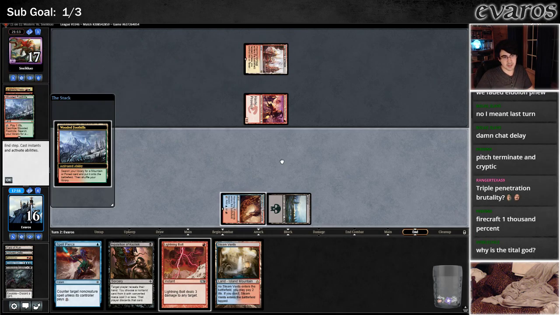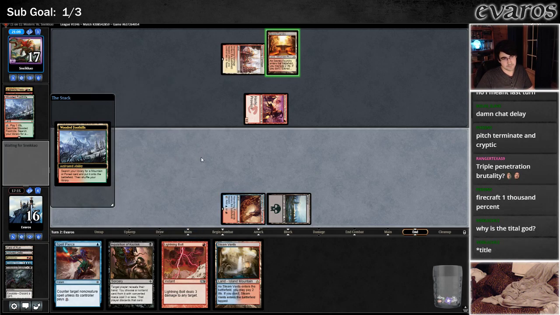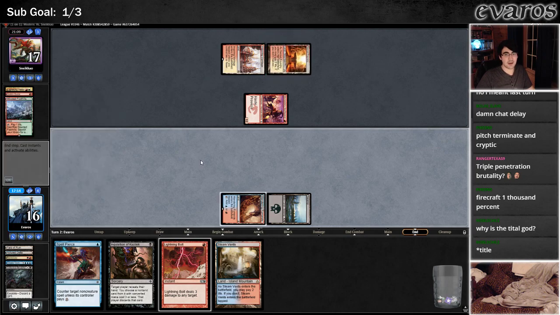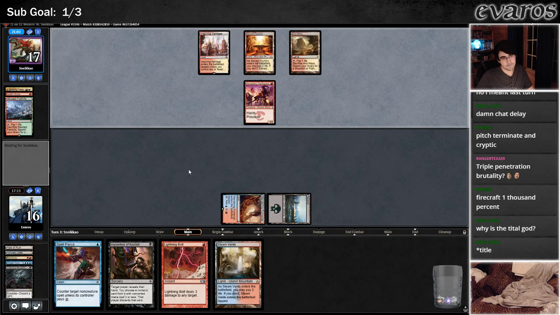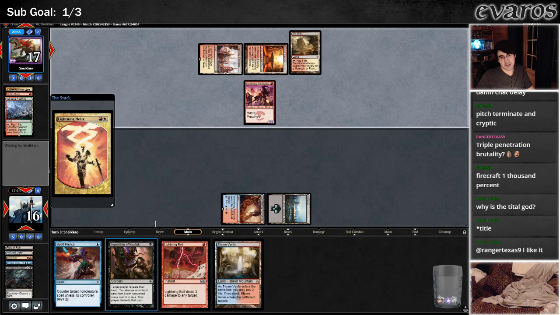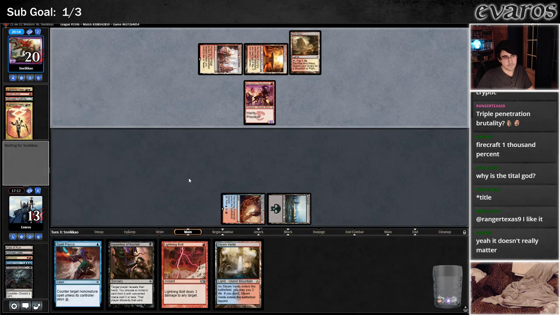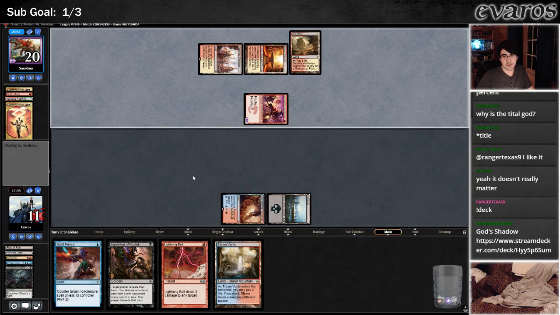Firecraft 1,000%? How is it Firecraft 1,000%? I'm Inquisitioning him next time. Why is Shadow God? That is whose list we are playing. His name is God's Shadow. Like, I just take it next turn. Ranger. Yeah, that is the reasoning behind the title.